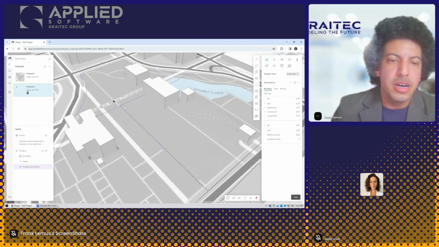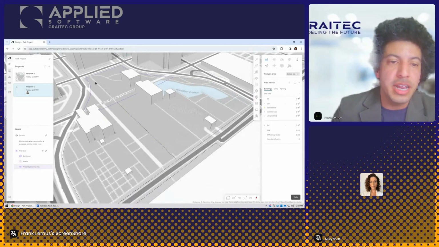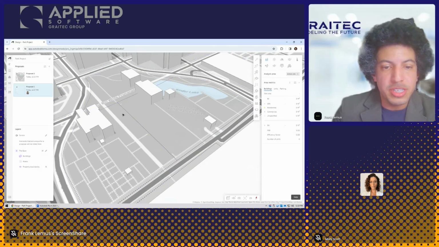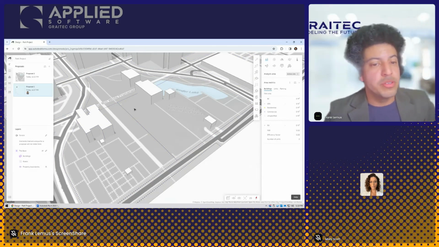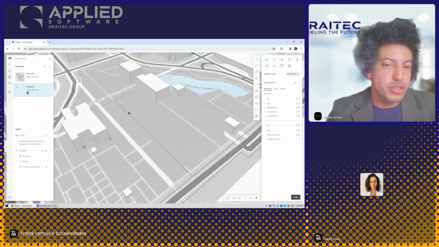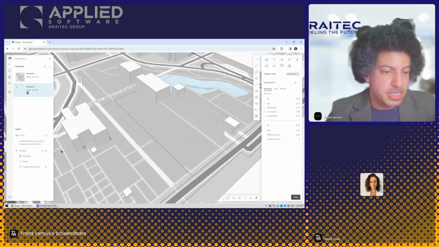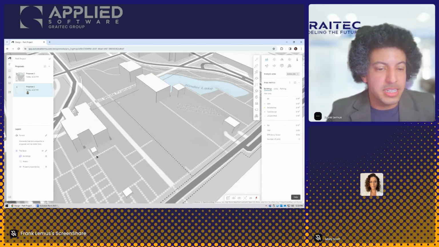And as I hover over that area, it highlights. That's because it's unlocked. If I had checked it to where it's locked, I won't be able to select it. And that's kind of what you want most of the time when you're working on your own geometry. You don't want to accidentally click and drag something because you can. Okay, so you see buildings here. If I come over here, I just say lock, and there we go. I can't select it. I can still see it. Of course, we understand what it means.